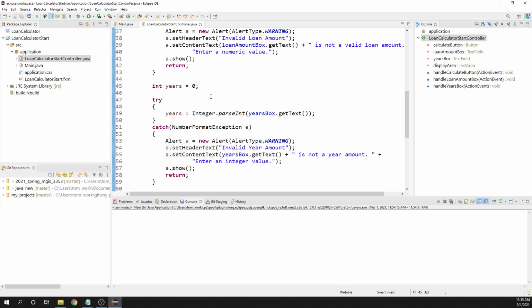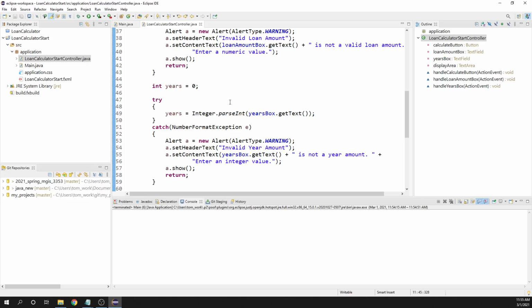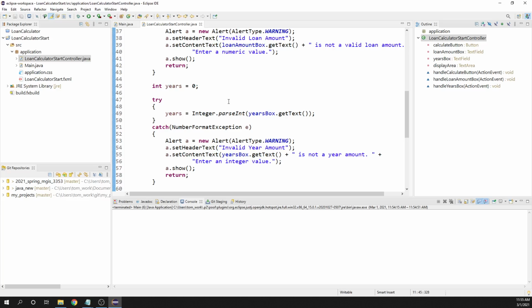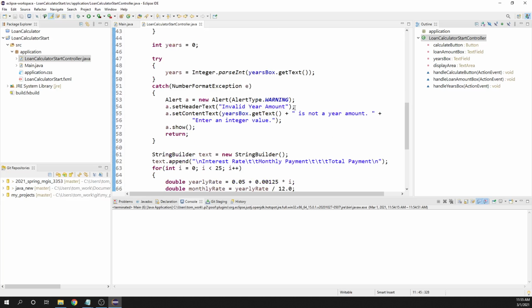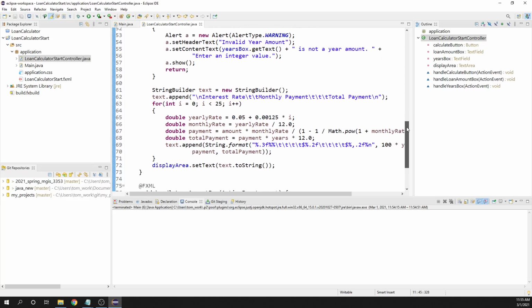Okay, so it goes and tries to fish out the number of years and convert that to an int. If that fails, then we get this alert here. And then you can see there's a lot of other code taking place in here.